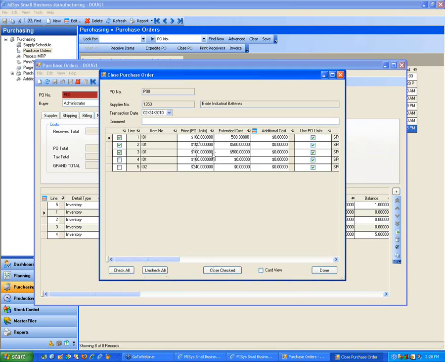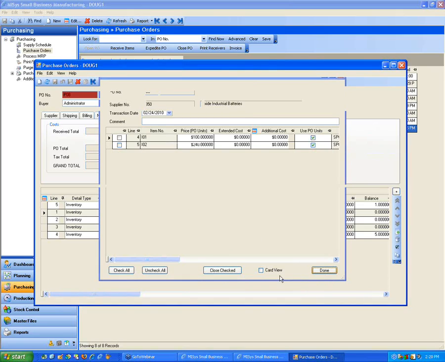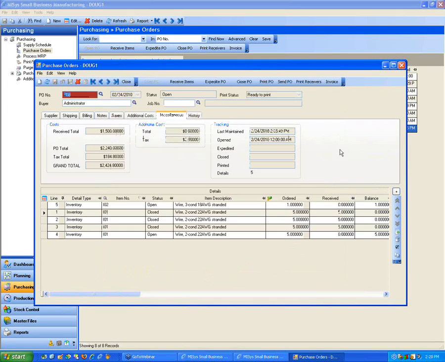So if that PO price has changed a little bit since you received it, this is where you're going to change it, from this field. Okay, that closes the line.